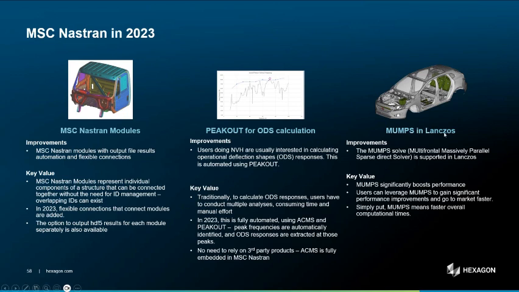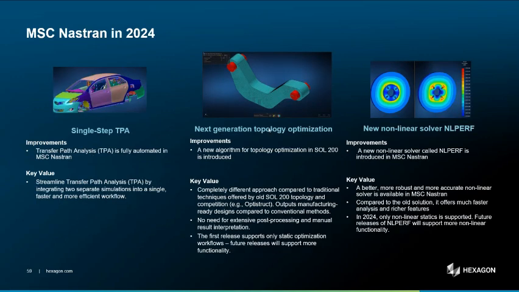MUMPS again was added, but now to the Lanczos solver. The Lanczos solver is used most commonly to calculate normal modes and buckling for normal sized models, whereas the ACMS method is intended for really large numbers of modes and large models. As part of that, there's a static calculation that needs to be done a couple of times, and they've added the ability to use MUMPS. So effectively, by using this in a modal analysis or a buckling analysis, the runtime should come down significantly.